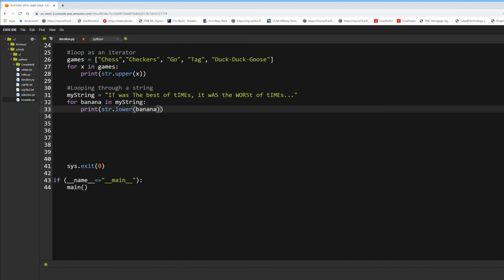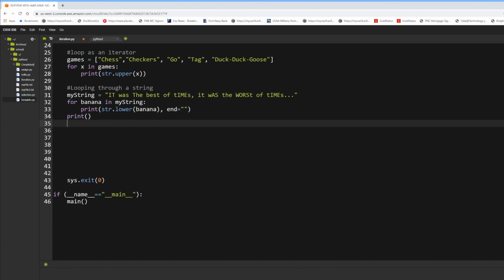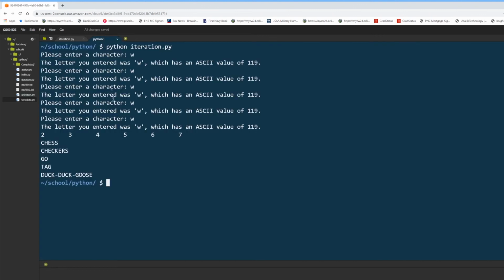And since I want to print the string going across the page, I'm going to say comma end equals empty quotes. And then when that loop is over, guess what I'm going to do? I'm going to print blank and drive the carriage back home. Let's try this. So I called my iterator this time banana, which is silly, yet highly effective in Python.